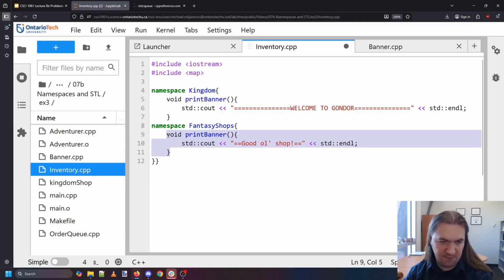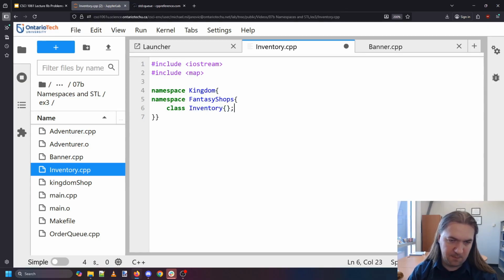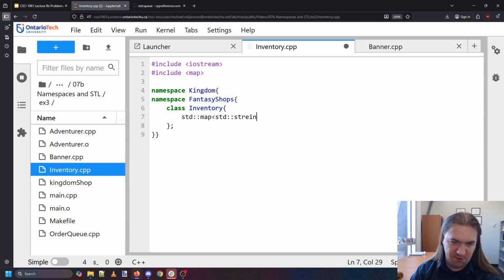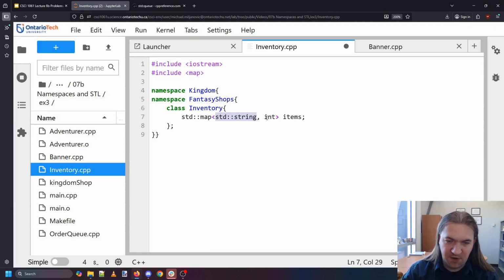Get rid of the banner stuff. And here is class Inventory. And I'm going to have a map that maps from strings to integers called items. And so now every element of this, if I want to iterate through with a range for loop, is a pair of strings and ints.